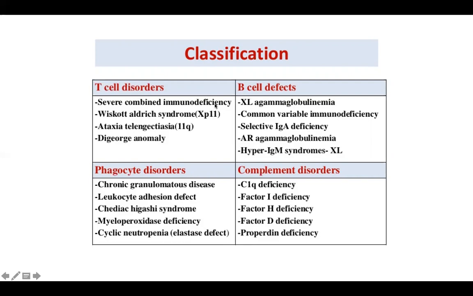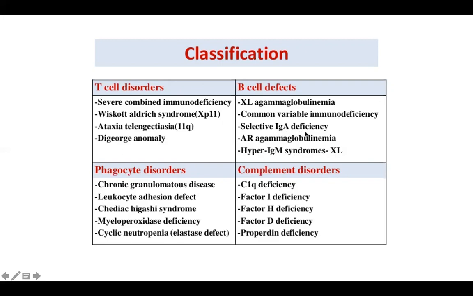after the T helper cell activates the B cell and the B cell becomes a plasma cell. It undergoes class switching so that it starts secreting IgG, A, and E. Initially, it is only expressing IgM and IgD. So in order to secrete IgG, A, E, it has to undergo class switching. So if that class switching fails, then there can be a defect of this.